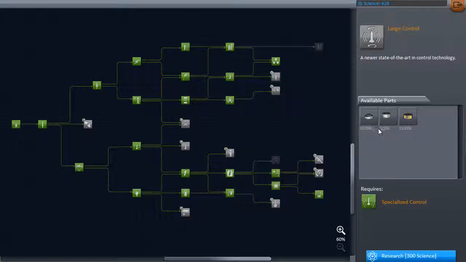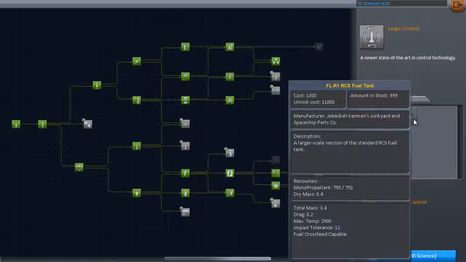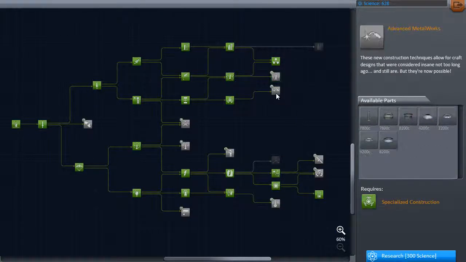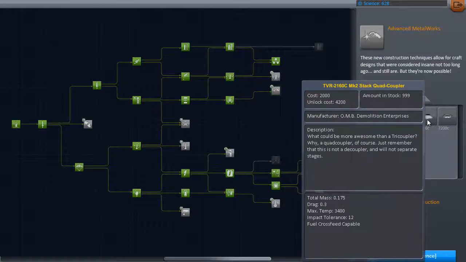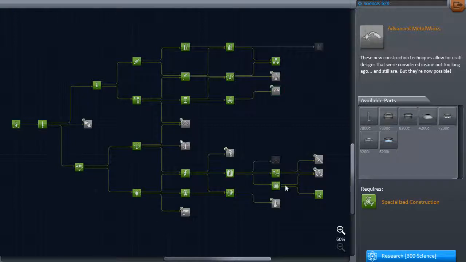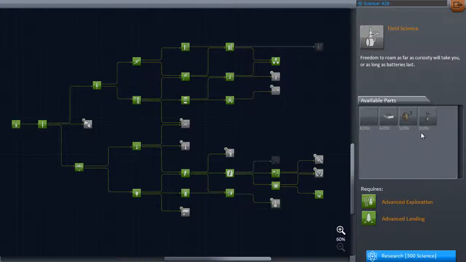Like these, the lander can, two-man lander can, the cupola, kind of control capsule pod window thingy. They're not really necessary, and this is just a really big RCS fuel tank. So I'm not thinking that's needed. These would be nice, but again, they're not needed. I already have docking ports, don't need a smaller docking port, and these quad coupler, some more separators, girder. Command seat, rover wheels. It'd be nice to have, but I don't really think it's something I need at the moment.